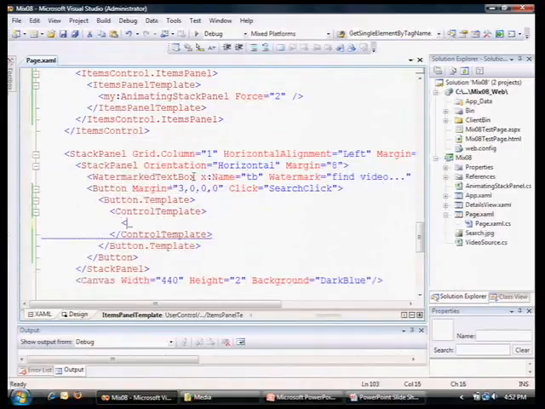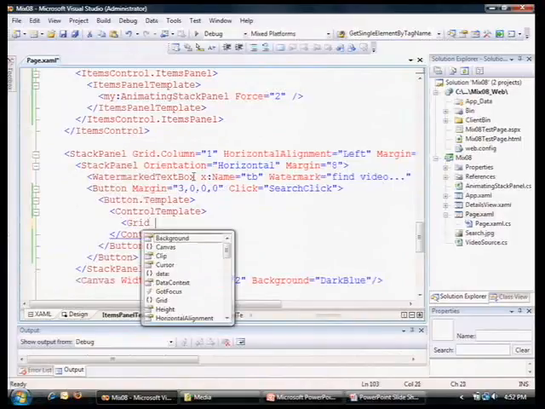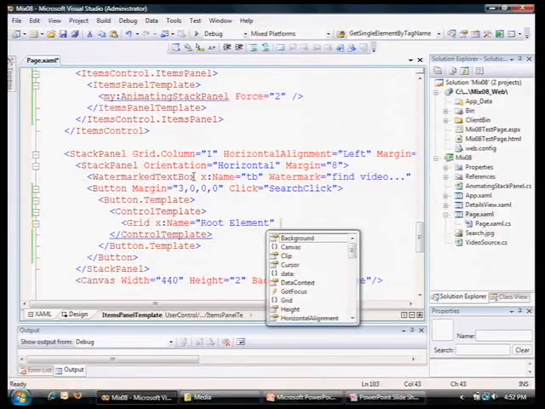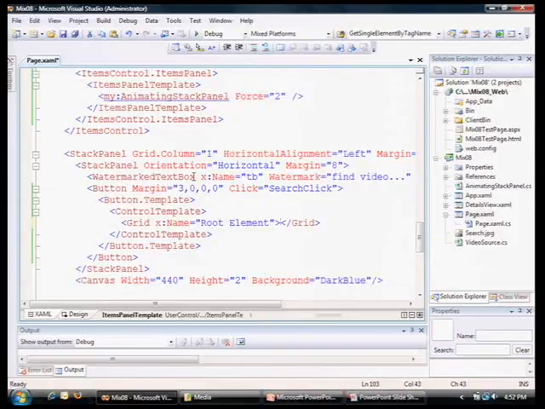So now we can go through, and we'll start with a grid. Give that a name. I'm going to name this root element. There's one key part about control templating: the model that we have in Silverlight is based upon named states and named UI elements, and the control goes and looks for them. Karen's going to dig a lot more into that tomorrow, so I highly encourage you to go check out that talk and learn more about it. Basically, just know that for the purposes of a button, your root element has to be called root_element.